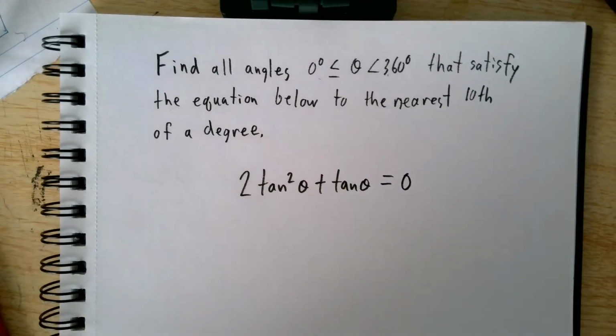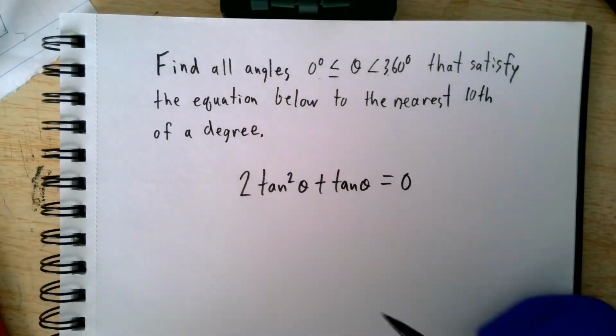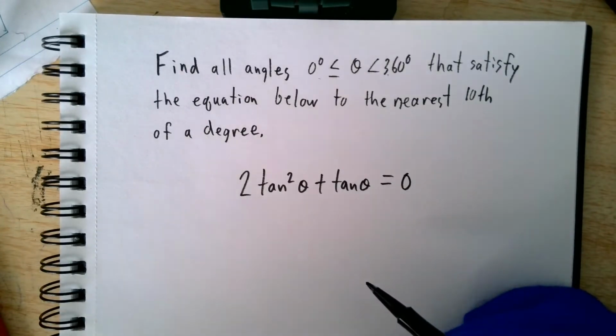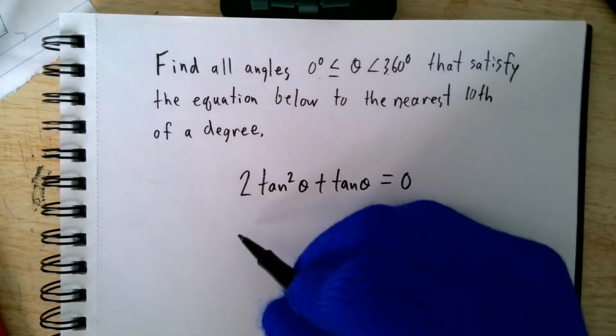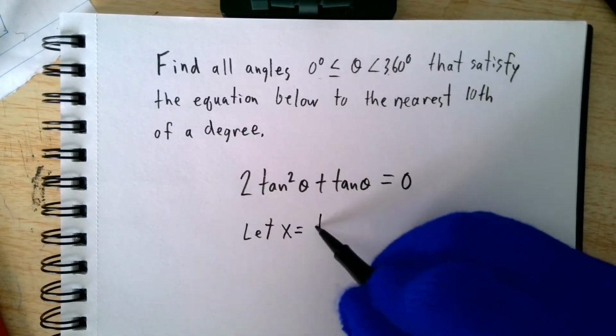So this is going to be a raw breakdown video. Not wrapping this video, but I'm just breaking this down step by step. Okay? All right, first things first. What we need to do to make it easier for us is do a substitution. So I'm just going to say let x equal tangent theta.